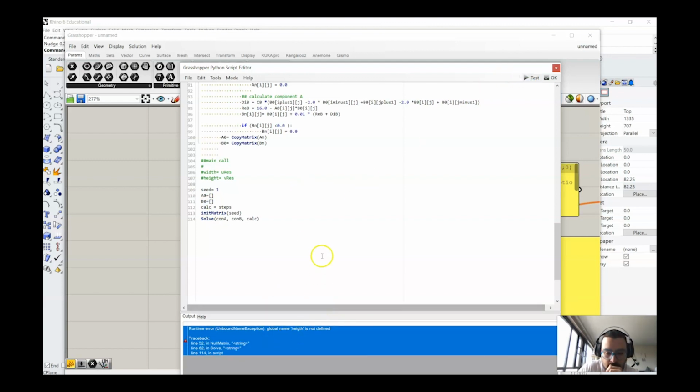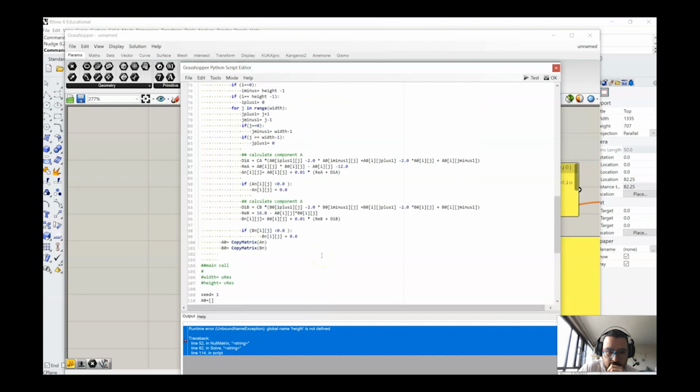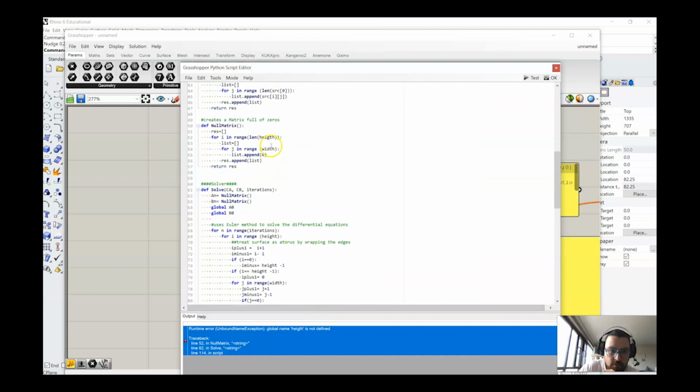Height is not defined, line 52. Sorry about this. Typos. Int has no len.